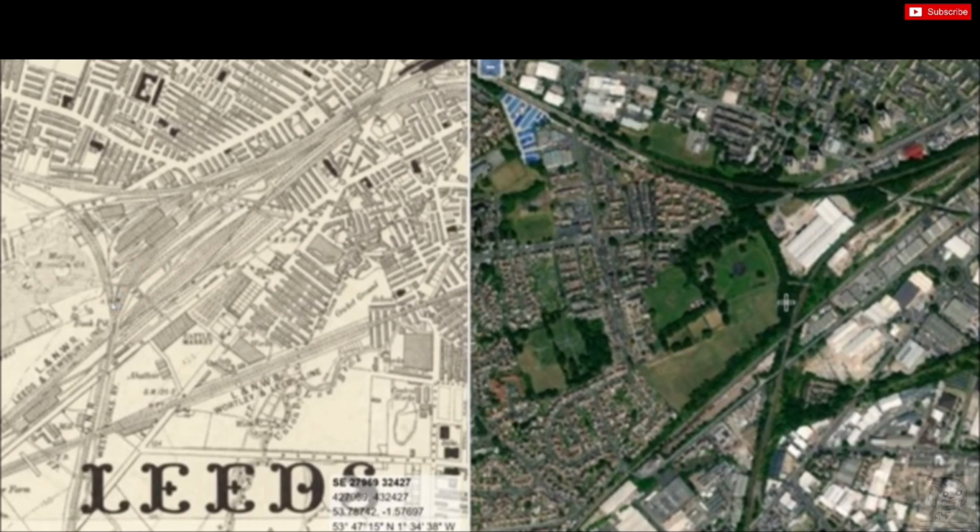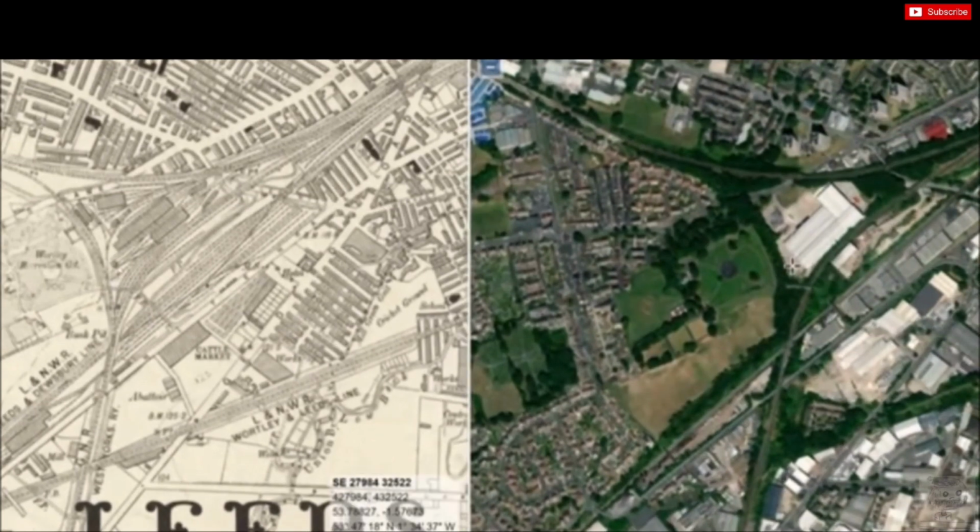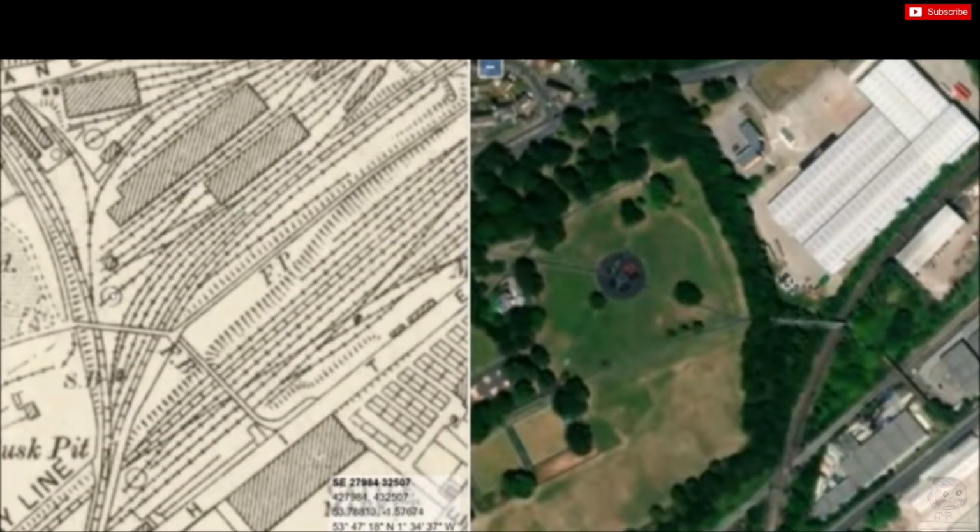The Wortley Curve, we're starting here. We've walked up to the bridge which is there. Been there over 100 years, that bridge. You can see that there was a turntable there and a turntable there, and all them sheds are now gone. That's pretty much how it looks today in this area.